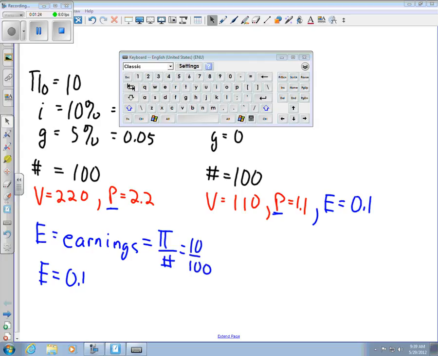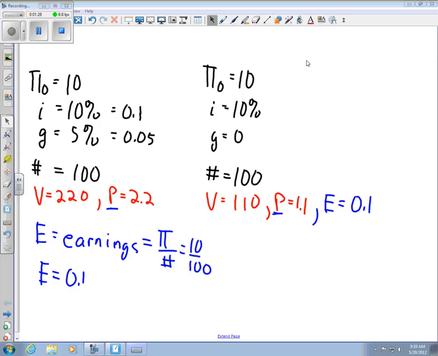Now, one of the things to think about with PE, or price earnings ratios, is what does that tell us? Well, it's similar conceptually to putting money into a bank. So you buy a share of stock, you spend some money, and at some point in the future you receive dividends or you might sell it. So price earnings ratios become rather important.